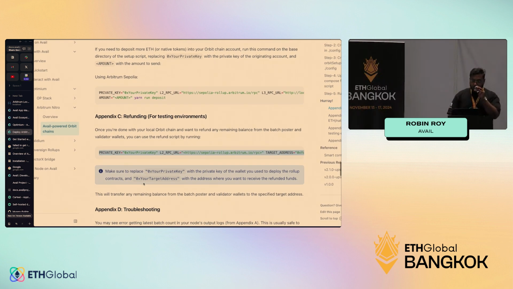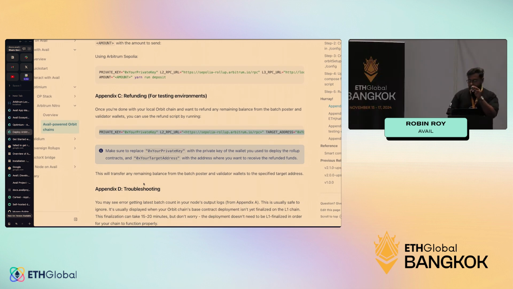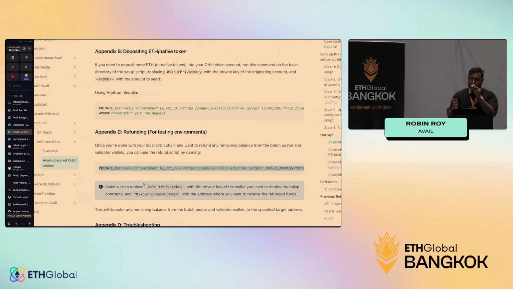So that's pretty much it. It's actually pretty easy. There's nothing much to do. There's no development effort you have to do. It's just a bunch of setup that you have to do. You have to deploy the rollup contracts, and you have to make sure that you configure the node to have those contracts set up. And that's pretty much it. And you can run your rollup pretty easily, pretty quickly. Same thing with Cartesi. I can show you really quickly.